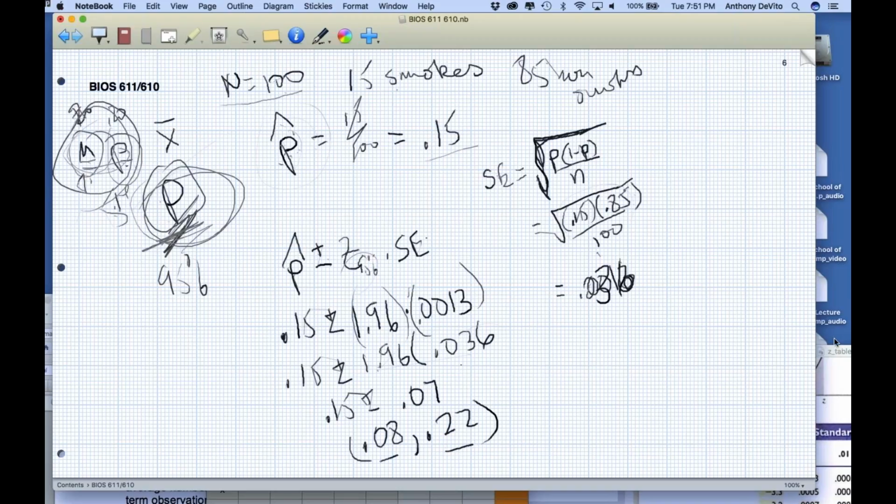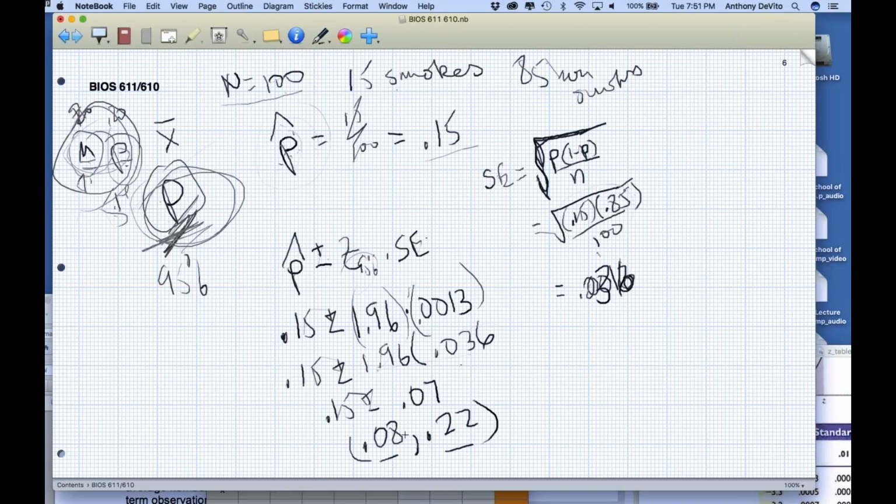And barring a problem with my math, I think I'm right there, right? You guys agree with me? It looks like somebody else got the same standard error. We're going to basically double that, 1.96 times that. That's 0.07. So that is my range of confidence, my 95% confidence range. Yeah, oops is right. You trust me. You've seen me do plenty of oopses myself, and I'll do plenty more. So our 95% confidence range is 0.08 to 0.22.